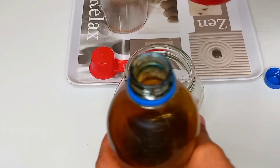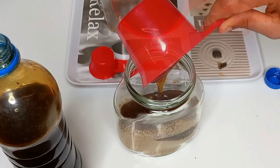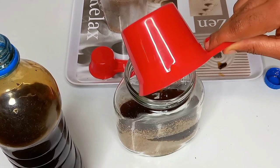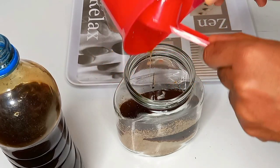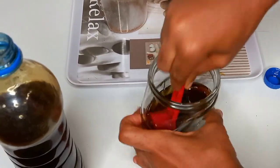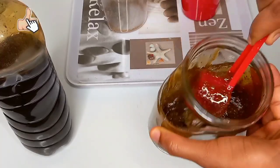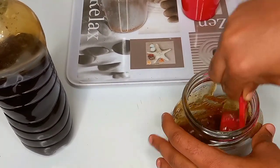The more honey, the more ingredients, okay? But you must make sure that the honey surpasses the ingredients so it will be able to mask the unpleasant taste you get from the seeds. Of course, the seeds have an unpleasant taste and I'm sure that we are not ignorant of that. If you have handled a fenugreek or the cumin seed before, you will testify that it has a very unpleasant smell. So that is why you need the honey to mask it.